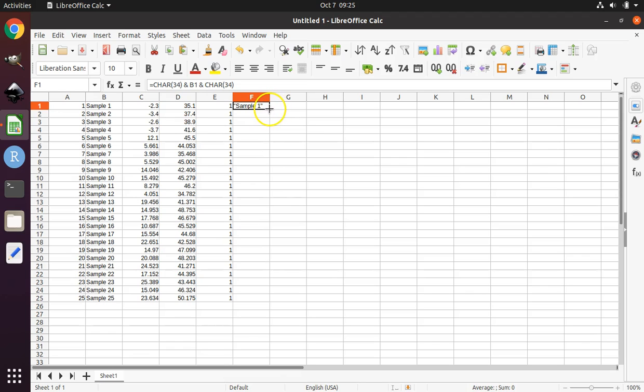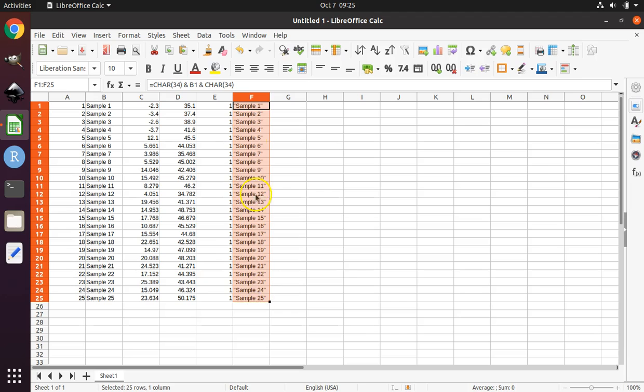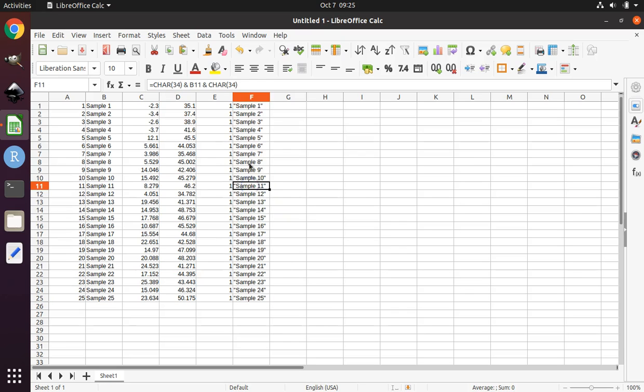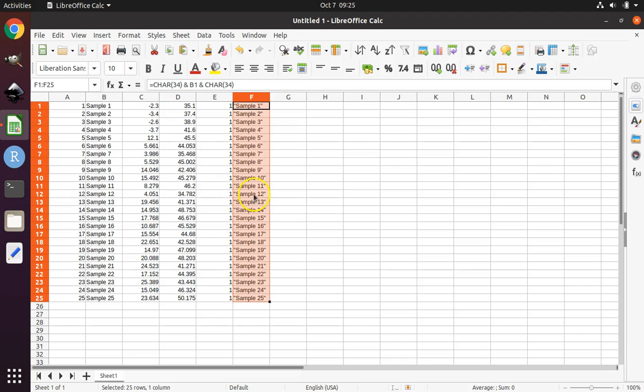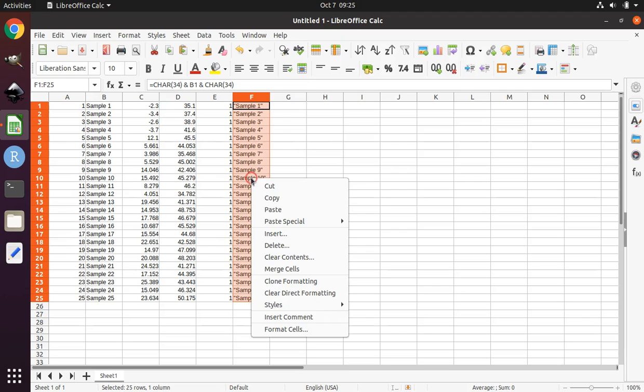This is a time saver because now what we can do is move our mouse to the bottom corner until we get the crosshairs, and we can drag that down for all of them. We're still not quite there, but this gets us closer. Now, with everything highlighted from the first sample to the 25th sample, I'm going to keep everything highlighted. You need to highlight everything, come in the middle, and then right-click if you're on a Windows mouse, or push down with 2 fingers on the trackpad of your Mac laptop, and we're going to type copy.